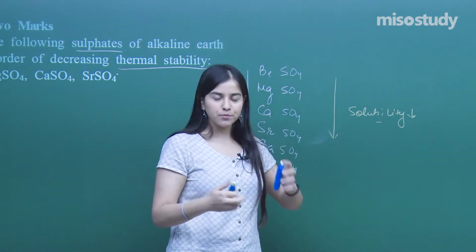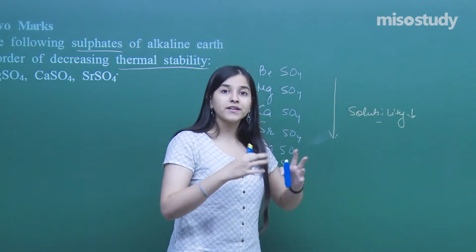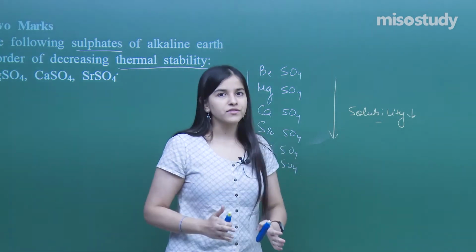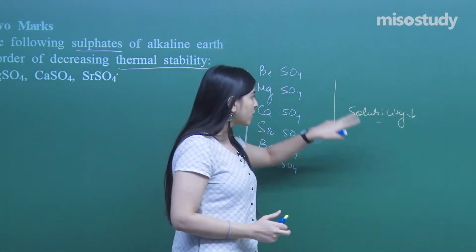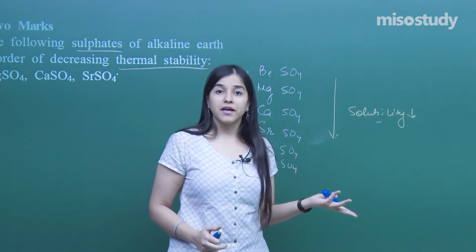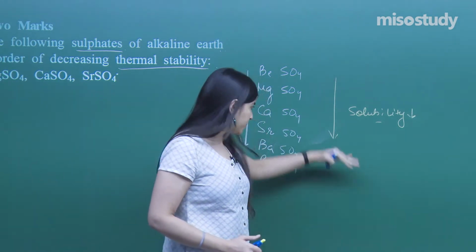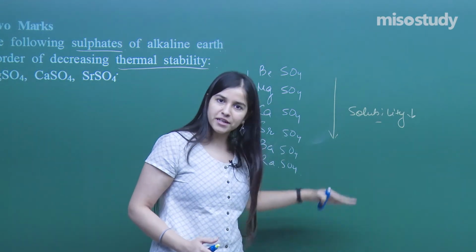The hydration enthalpy, whenever it gets dissolved in water, the energy which is released is not enough to overcome the forces of the lattice enthalpy, right? And that is why it does not get soluble down the group as much. Fine. So the solubility decreases down the group, sparingly soluble while coming down the group.